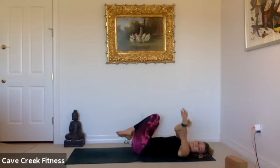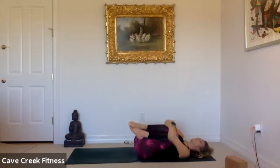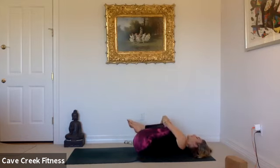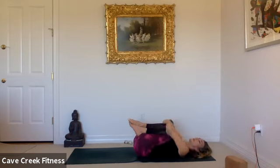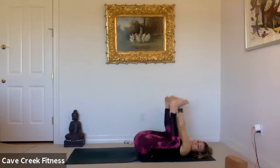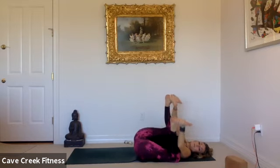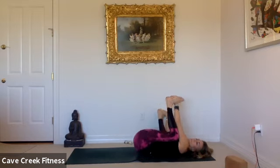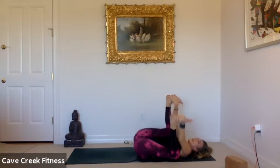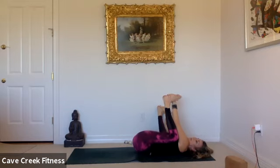Inhale, knees and arms to center. Wrap your arms around your knees. Grab opposite elbows. Rock back and forth. Massage your lower backs and your kidneys. And then grab your insteps. Drag those knees down towards your shoulder blades. Push up with your feet. Pull down with your hands. Happy day. Rocking back and forth, touching first one knee and then the other to the mat.